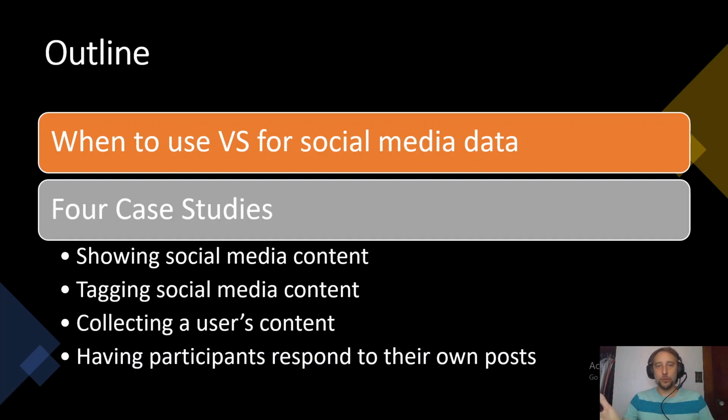We'll talk about showing social media content to users, having participants tag that social media content, or respond to questions based on that social media content, collecting a user's content, so actually grabbing somebody's Twitter feed or Instagram feed, and lastly, having participants then respond to their own posts. So you grab their feed, you show them a post, and you ask them to tag it or respond to questions. So these case studies will build on one another. They'll use the same code in general to create a final version of the study, though there are a lot of little wrinkles on the way.